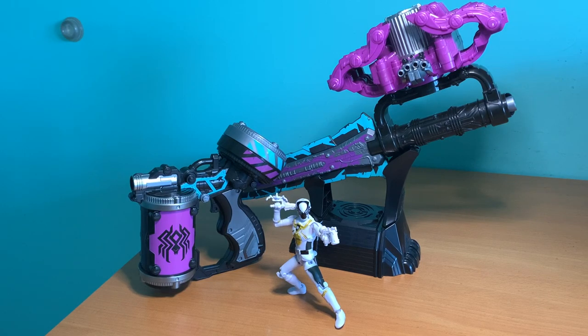But I'm glad that the Spider Kumono's keys can turn and activate sounds in the Mobirits, but I wouldn't advise doing that too much because when I did it by accident by applying a little bit of pressure onto it, it makes a crunching sound, though you can't really hear it in the video. Luckily nothing inside with the electronics got messed up after I tried a normal Ranger key on it. I wouldn't try my luck too much on that because I think maybe over time something could get damaged, or even the spider keys could break maybe because they're not really the best quality of plastic. So that's just a few things to consider.